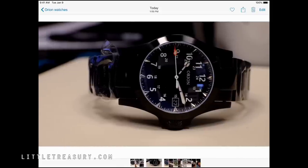So now I'm looking at another piece I have here, which is the Field Standard in DLC. Tell us a little bit about that one. My first few watches, which would be the Orion One, the Field Standard, and the Sylph, were all based off of the Orion One case. The Field Standard is based on a popular watch I did, a mod that I'd been doing. Stylistically, the Field Standard is similar to it. But when I was doing Seiko mods, I was constrained by third-party parts that were available to me. With Orion, I was able to design my own parts, and I took my vision of the Field Standard and applied some of my own personal touches to it.